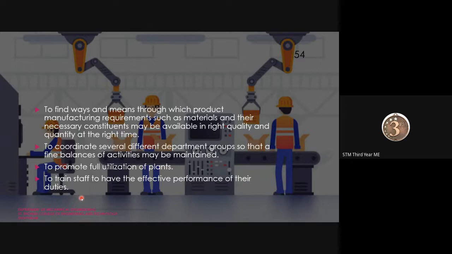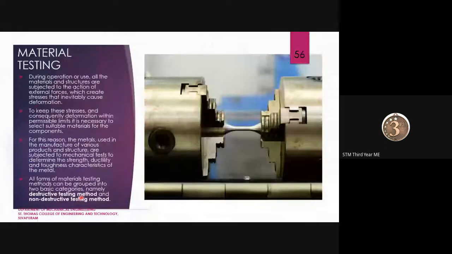Okay, so that is the performance analysis there. So depending on that performance, whoever has the lower performance can be trained. So we'll be training that staff to perform their duty in a skilled manner or according to the synchronous manner of other workers. Then only you can ensure a smooth workflow, or else you will have many delays happening inside the industry. So these are the basic objectives. Okay. Next.